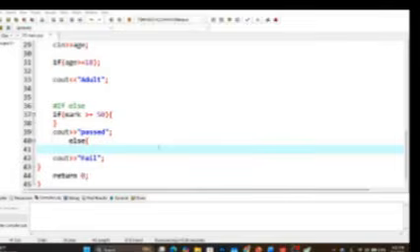In most cases, they don't use the else. They just use if, and because there is no else, they will put a break or a return zero. But here we want to make it more interactive. So if it doesn't meet our requirement, it should print fail. Do we understand? Great.